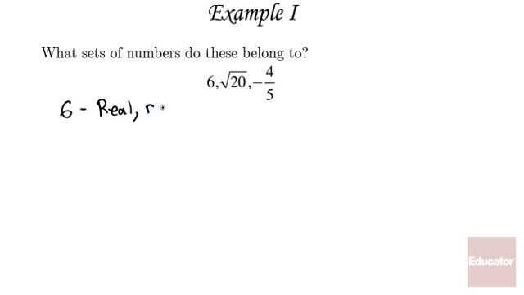Then I think about the subsets. Is it a natural number? Yes, it's a number that can be used in counting, 1, 2, 3, 4, etc. So it's a natural number. And it's therefore also a whole number. The whole numbers encompass the natural numbers. And it's an integer. So 6 belongs to all these categories.